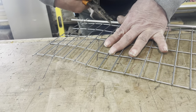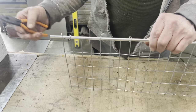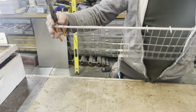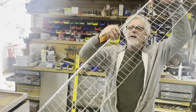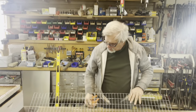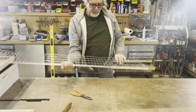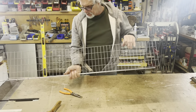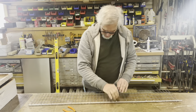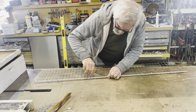So this is my version of a hinge, is what that does. When you're just drilling a hole inside your cage, that gives you the hinge to open and close the door. Now the ones that go up high, we like the hinge down, so that you can reach in over. And the ones that are down low, we like the hinge at the bottom so they simply drop down out of your way. If you put them the other way, that would be awkward. You'd be flipping them up and they would be in your way. So I hope that's self-explanatory. But we're just gonna tuck all these down in here. And that is how we make a door.